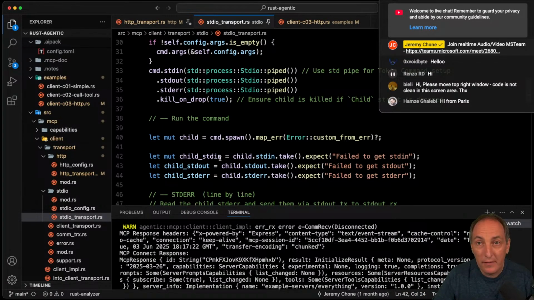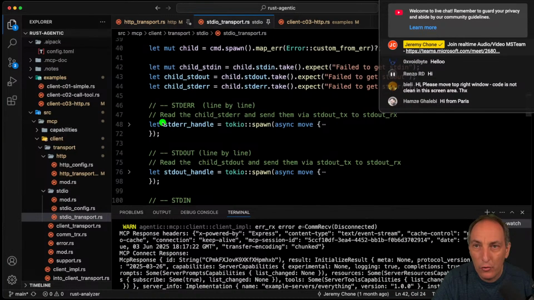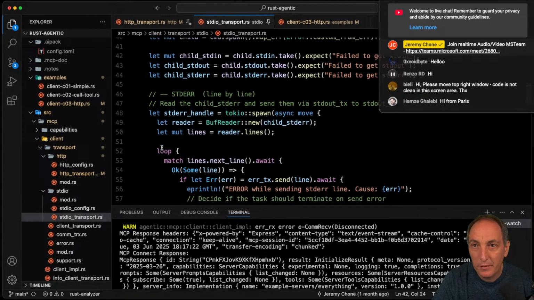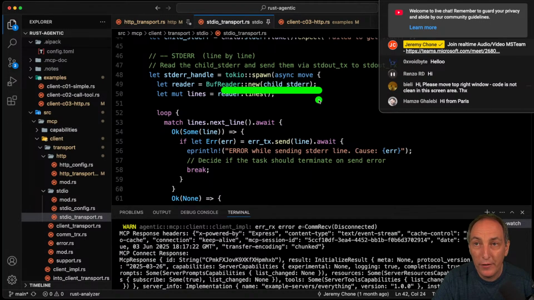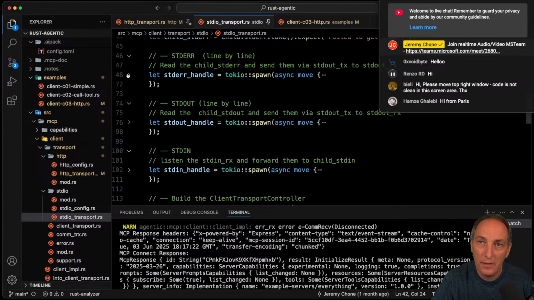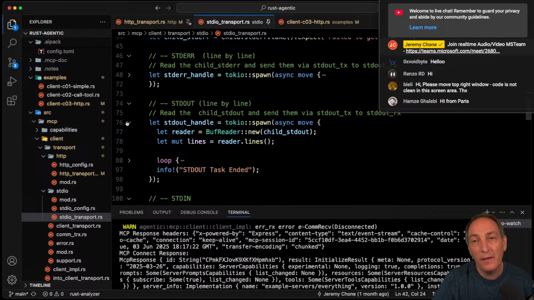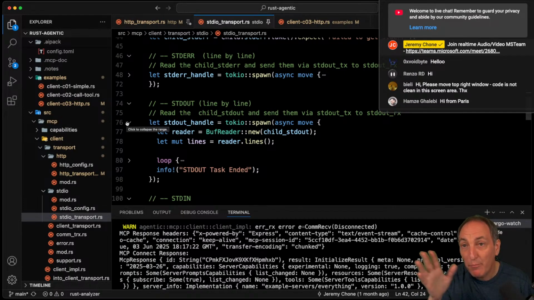And they are separated. And so this is why in my code, I have a loop here, a Tokio spawn, that does a buffer reader on stderr, and then I do a loop, and then I match next, and then I wait, and then boom, boom, boom.